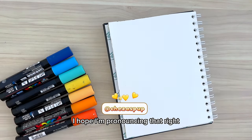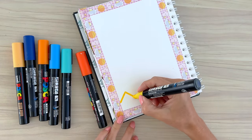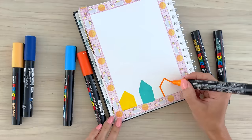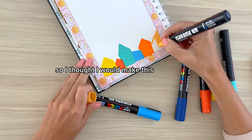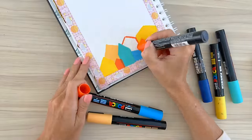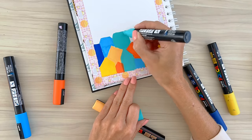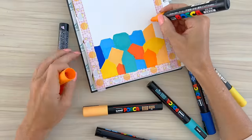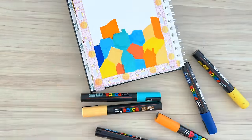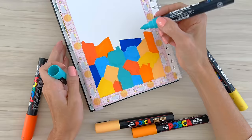Now we can move to the next idea, which I had actually planned for this video. A commenter named Che was telling me she is not able to use her beloved oil paints and easel at this time but has a lot of paint markers, so I thought I would make this idea for her. I'm using my paint markers and chose a beautiful color combo. The idea is all about the repetition of elements — the element I chose is a little house, so I painted a bunch of colorful little houses all over my page. This was a very relaxed and fun process because it doesn't really matter if they're perfect or not.